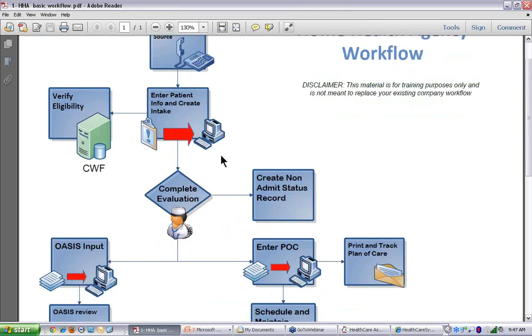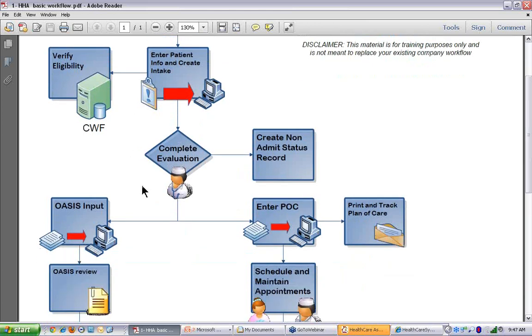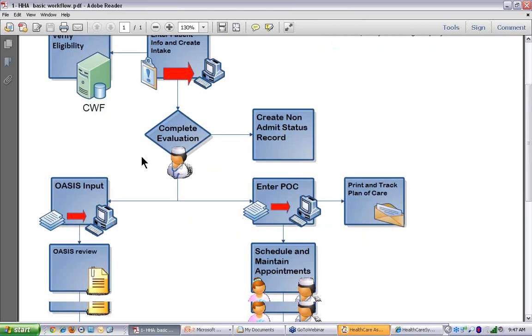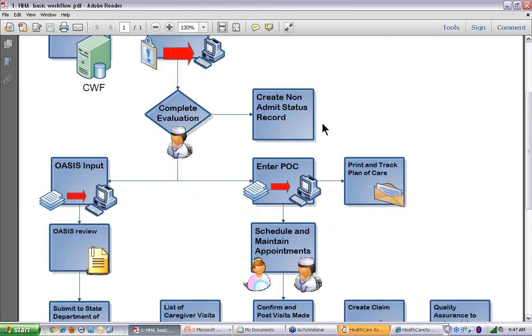At the referral, you put that information into Healthcare Assistant. In the meantime, you're also verifying patient eligibility. As you do that, you send out a nurse to do the initial validation. At that validation, you determine if the patient is going to be admitted. If not, you would create a not admit.